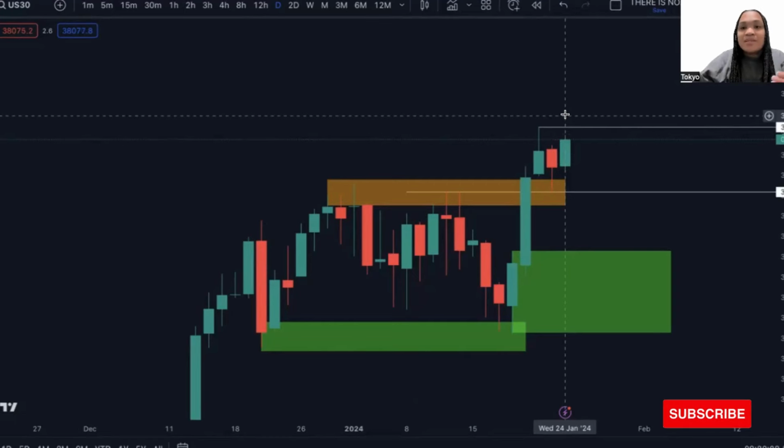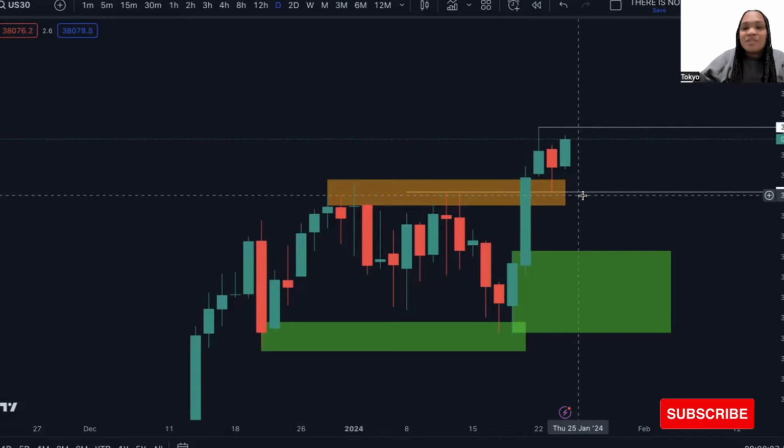I also want to point out that the dollar is bearish. A part of my system is watching and analyzing the dollar and using it against US30 as well. So these are little tips and tricks that I have when I'm looking for my setup. And as I said, stay away from strategies and start to adapt to systems, because the system has so many different components that when you open up your charts and look at the setup, you'll see key level, imbalance entry, breaker structure entry. You'll have your take profits in mind, and it'll all make sense.